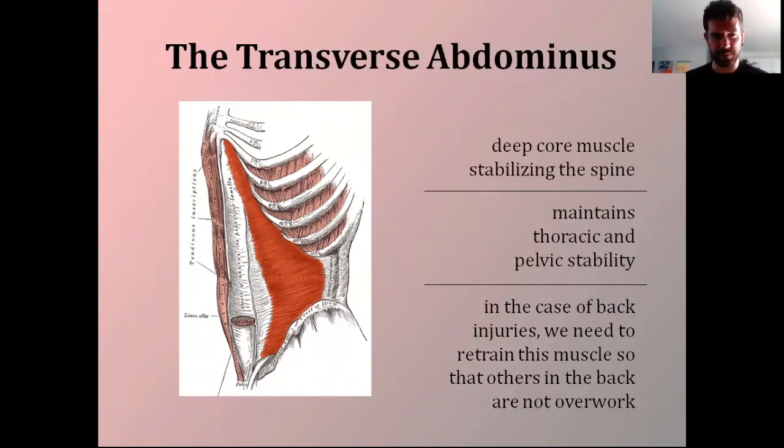The thing with this muscle is for everybody, kind of learning to not hold their breath while engaging the core muscles. So when somebody tries to engage the core muscles, if say they're doing a plank exercise and they're just holding their breath and squeezing really tight, they're not necessarily activating their transverse abdominis. We're going to chat a little bit about that when we get into the exercise portion. This muscle is meant to engage, and it should naturally engage when doing large movements. We're going to chat a little bit about that afterwards.